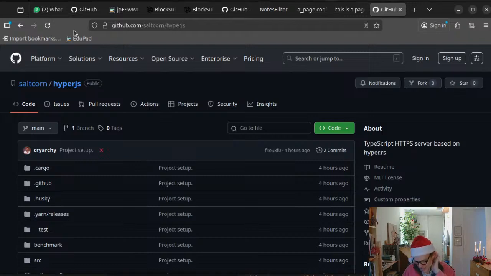This is an effort to try and get away from the Node ecosystem of web libraries, especially when you have an application based on Node and Express and you get a huge dependency tree of questionable npm dependencies. What we're trying to do is basically pull the rug out from under Saltcorn, which is based on the npm ecosystem, and instead base it on the Rust ecosystem.